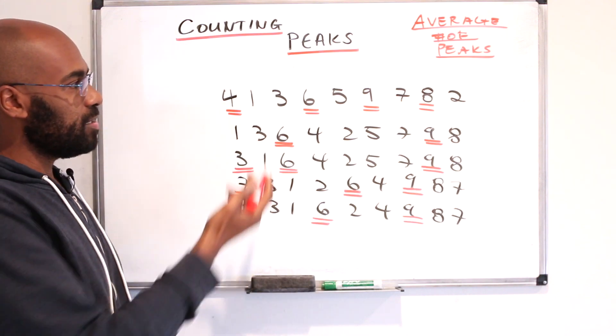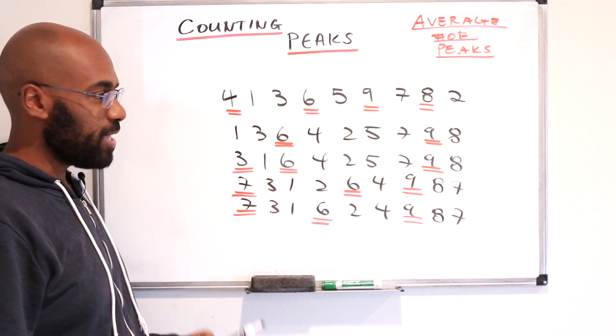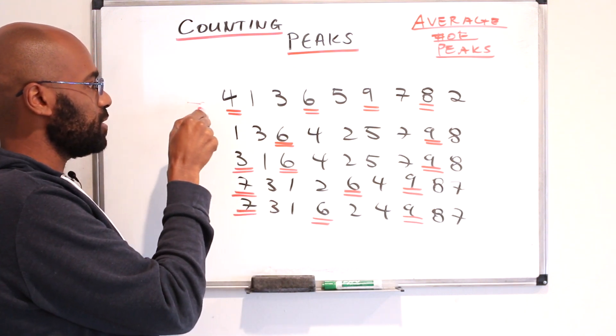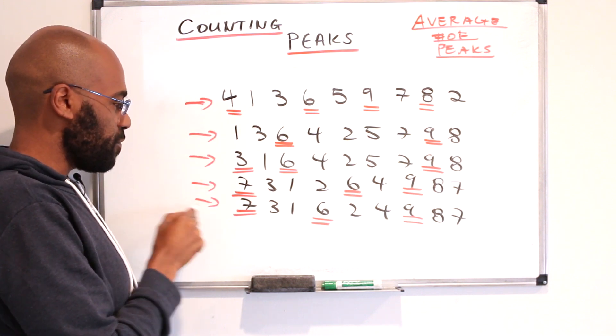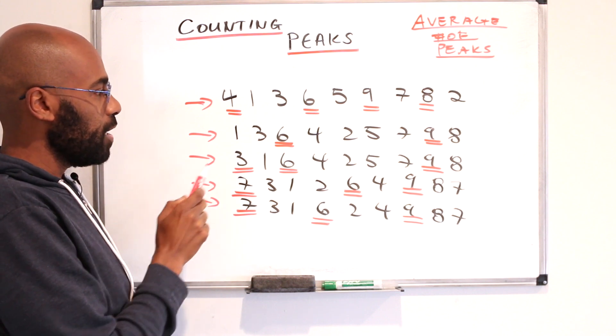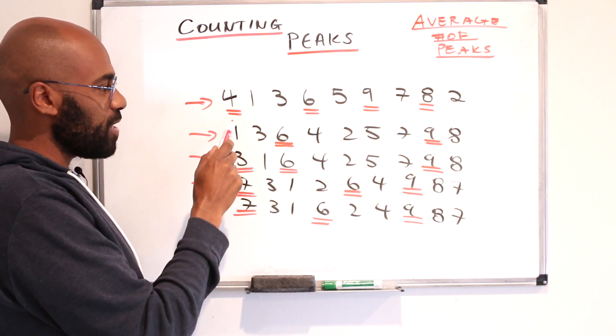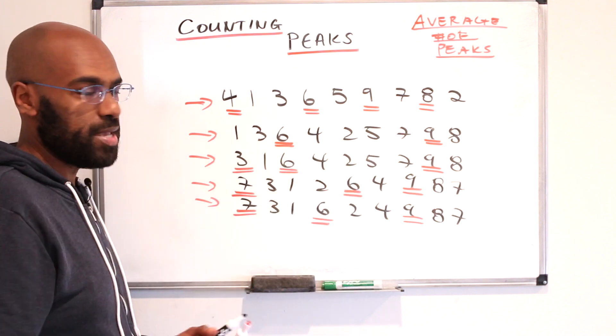Okay, so I went ahead and did this in these permutations. And so one strategy you might think is to go along and make some observations by looking at different types of rearrangements of the numbers 1 through 9. For example, you might think, okay, well, if there's a number here that I can make an analysis based on what's next and then follow through and maybe analyze that way.